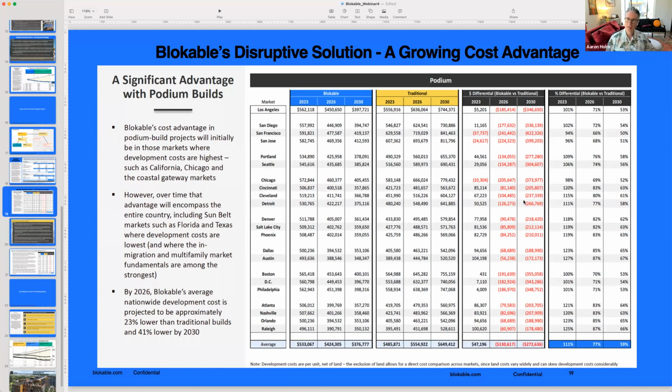But if you look at our ability to get below current and projected market costs in every market, talking about Texas, East Coast, Southeast, all these markets, we get substantially below market costs, which means we can choose. We can decide how much development we want to do, which markets we want to be in, because we have the ability to be below market cost in any market we choose across the US.